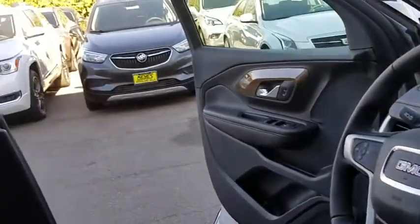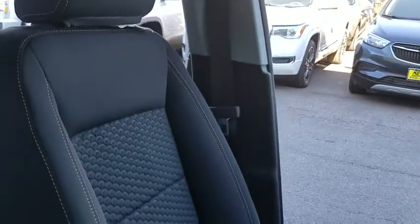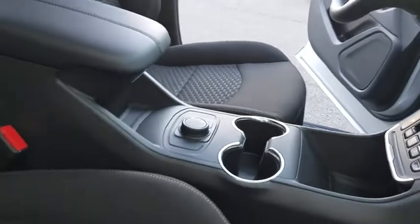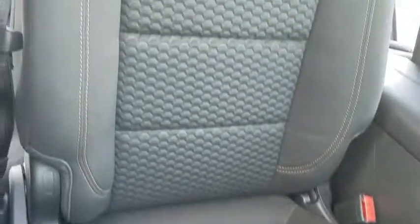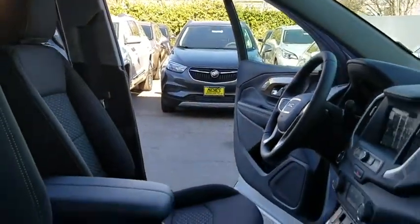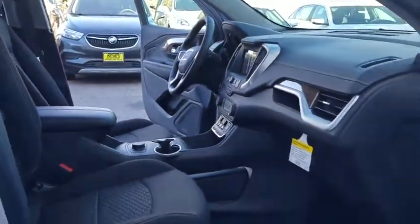Bluetooth, leather-wrapped steering wheel, keyless start, aluminum wheels, four-wheel disc brakes, floor mats, cruise control, auto-dimming rear-view mirror, rear defrost, AM-FM stereo radio, front-wheel drive, MP3 player, bucket seats. This beauty is sure to make you the talk of the neighborhood, so call or drop in for a test drive today.